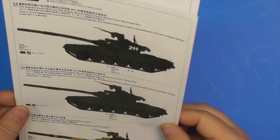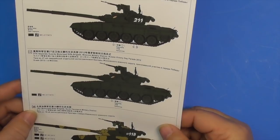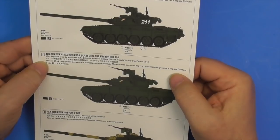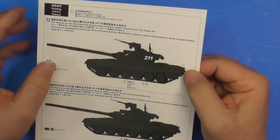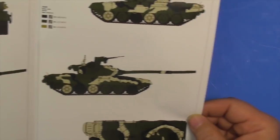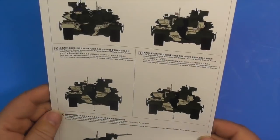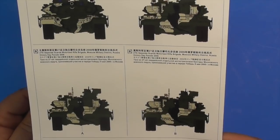Here's a more detailed color callouts. These are different versions. This is the 19th Motorized Rifle Brigade, North Caucasus. This is 27th Separate Guards Motorized Rifle Brigade, Moscow Military. This is same company, different paint scheme. This is 19th Motorized, same as this one. And that's the one I like. And there's more of the one I like. I like that scheme on there. So when I do build this, I'll probably end up doing that one. Nice to give you lots of color callouts.